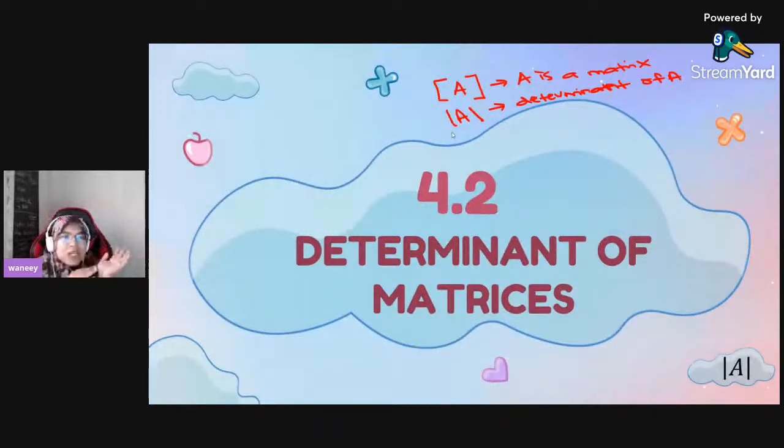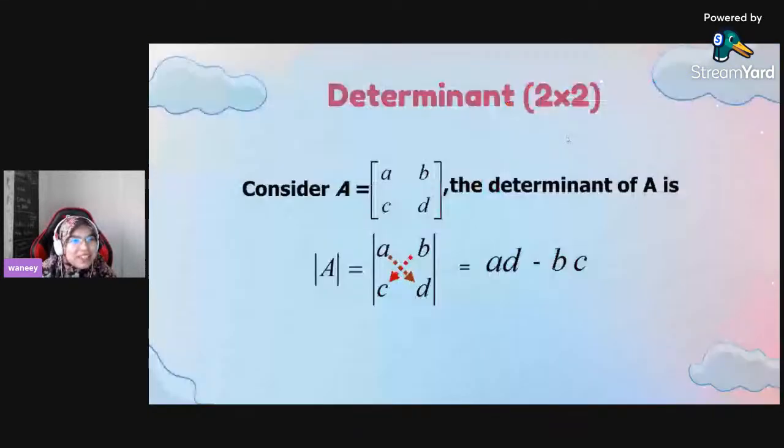So jangan confuse lah. Kadang-kadang nanti nampak soalan tiba-tiba je, yang ni sama dengan 3. Lepas tu dia tak tahu nak buat apa. So this is actually the determinant of A. What they are saying is that the determinant of A equals 3, and then find out something. Okay, done with this slide. Let us proceed with the next one.